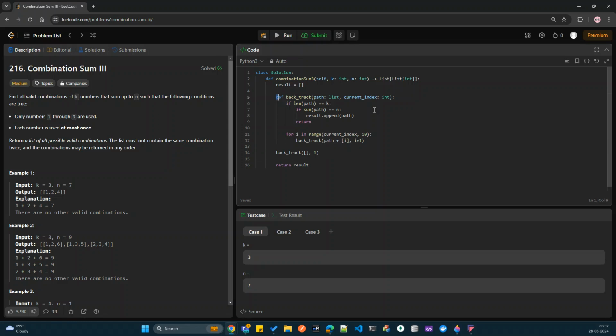Whenever we enter, for now let's just ignore this exit condition. We will have to try our combinations, correct? We'll be ranging from 1 to 10 and we'll try our backtracking path. So we got 1 here, and for the next one we'll have to send the adjacent node, i plus 1. The path initially was empty, we'll add the 1 to the path and send it to the next one, just like we discussed here.